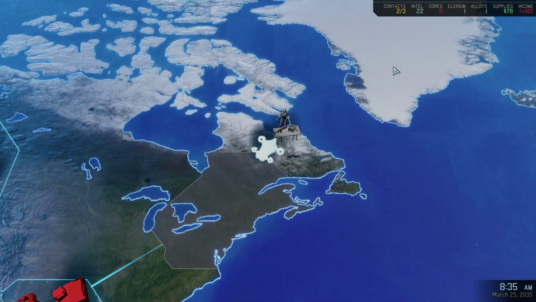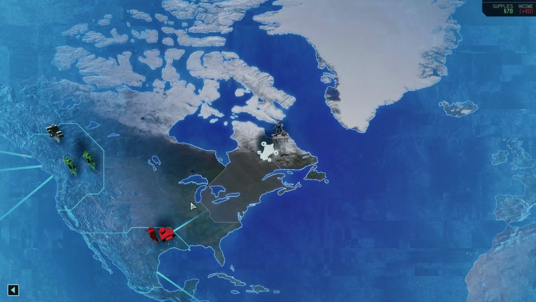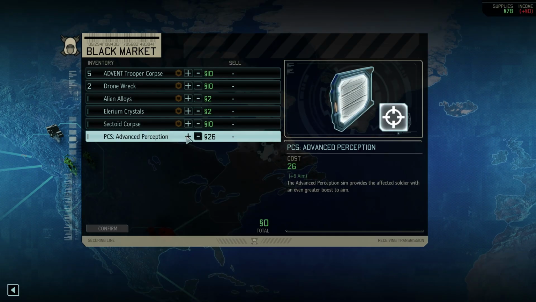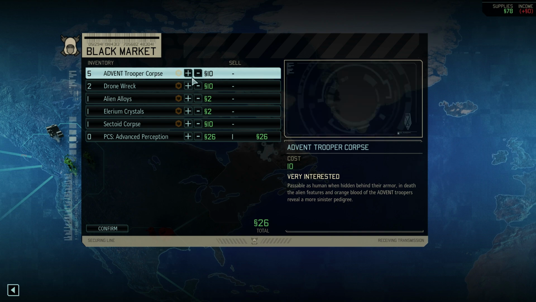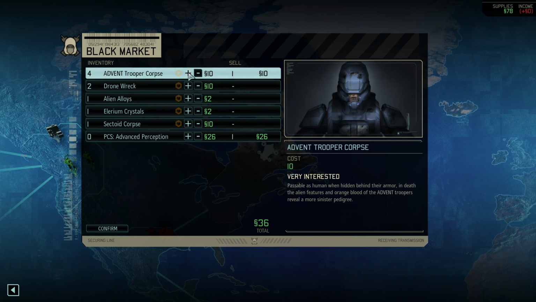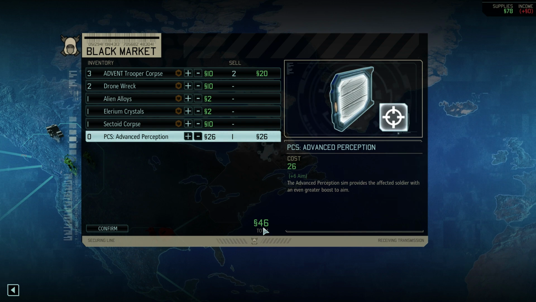Yes, I want that AIM PCS, but yes, I want another scientist early game, and I want that boost. So we're going to sell a very valuable PCS chip right now, and hopefully that ends up paying off in the long run. And since the Advent Troopers are worth a lot, I'm going to keep 3 because I can use them. I can use 5. But we're going to do this just for a scientist.